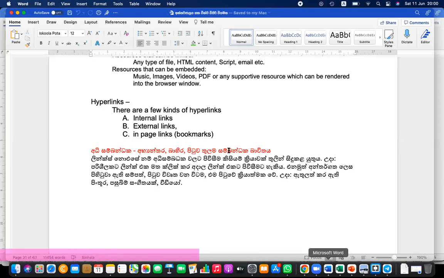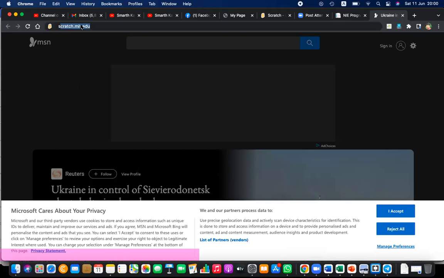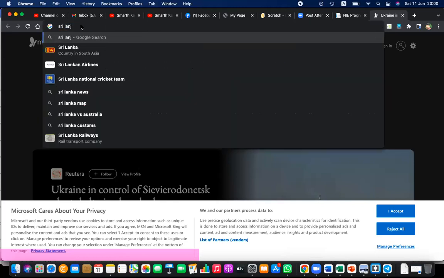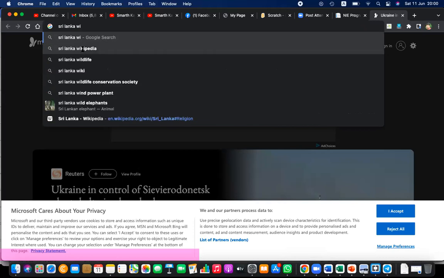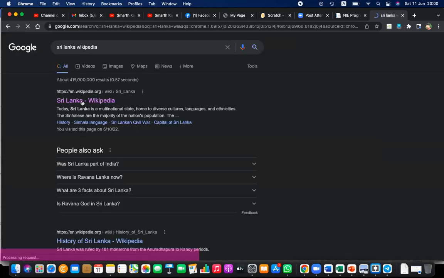Then there are external links, which go outside of the website, linking to another website. And then in-page bookmarks, within the page. So let me show an example. Let's say Sri Lanka Wikipedia. If you search for details about Sri Lanka on Wikipedia, that will be a lengthy page.